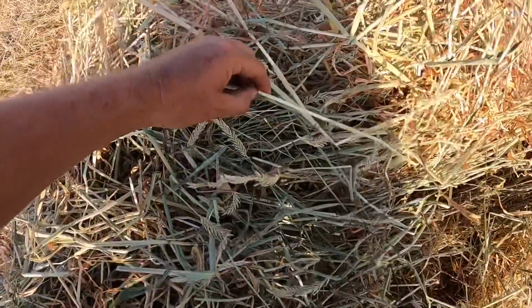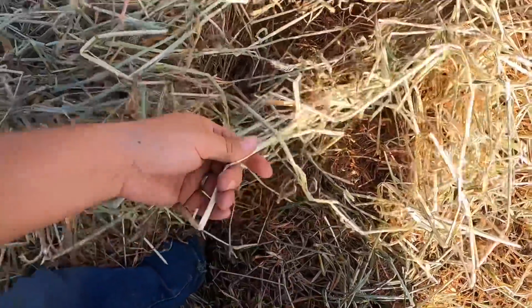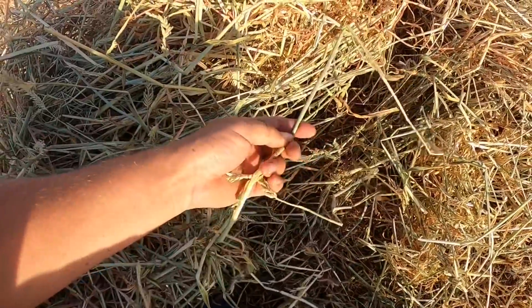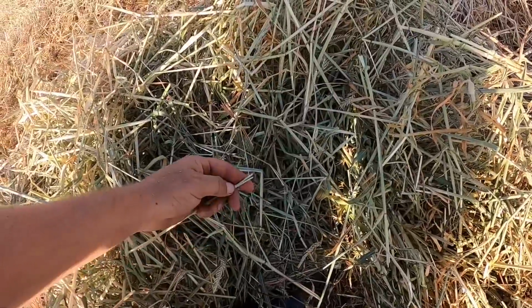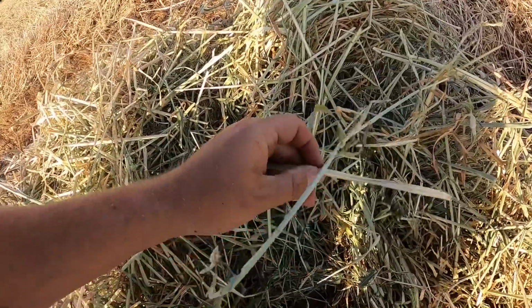Wow, I can't believe this. I think this hay is ready to bale. And like I say, I always try to find the biggest one that would be least likely to be cured, and when those are mostly popping, you can pretty well be sure that the rest of the little ones are cured too. I just keep digging through these heavy rows, and even that big one there, it's a little soft, but it's not terrible. It's still really got good color, so I think I can quit checking.